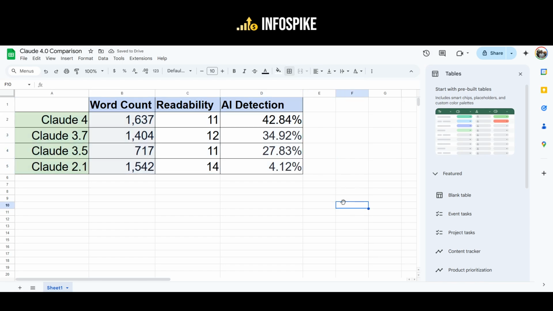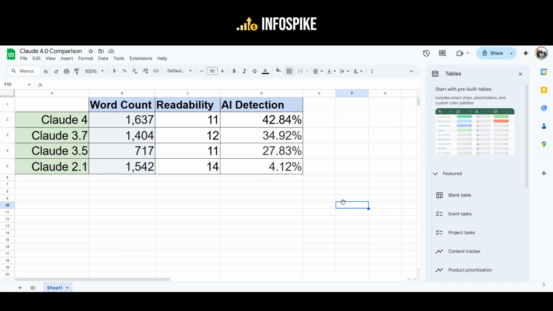If you're looking for just a one-shot, highly readable output from an LLM, then Claude 4 is actually really good. It's the newest one. And then AI detection is still pretty high. So I would actually run that into another tool if you are into that, trying to not show that the content is written mostly by AI or all by AI.